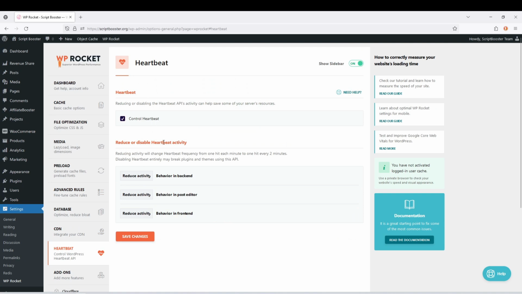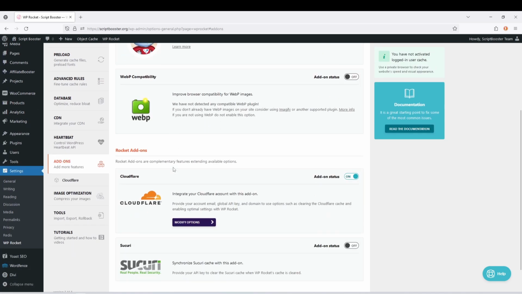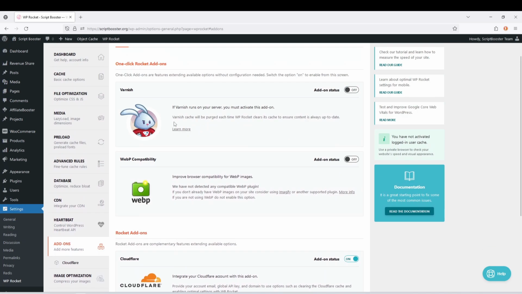Here we are going to reduce the heartbeat on our website. It's basically the API for WordPress, so we will reduce this. Over here in the add-ons, we can see there are many add-ons. Varnish: if your server is running Varnish cache, we are going to use this.